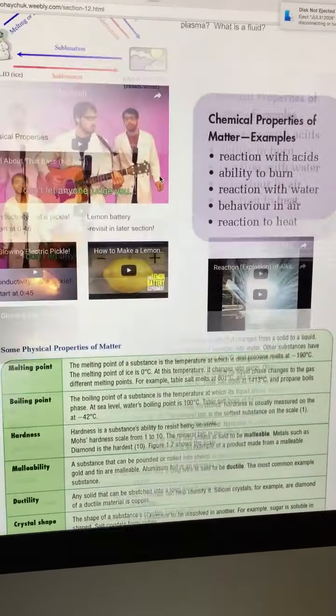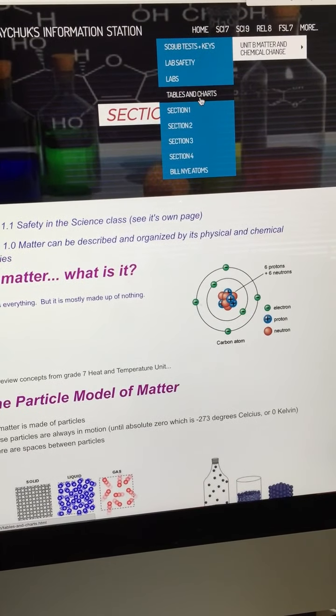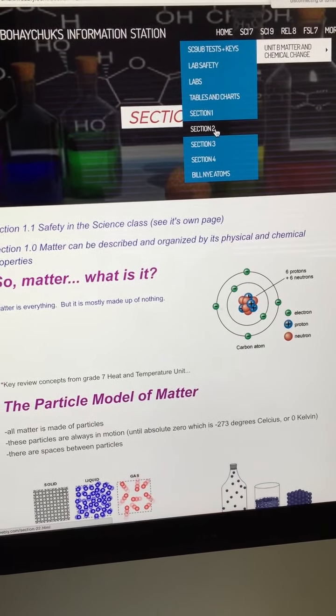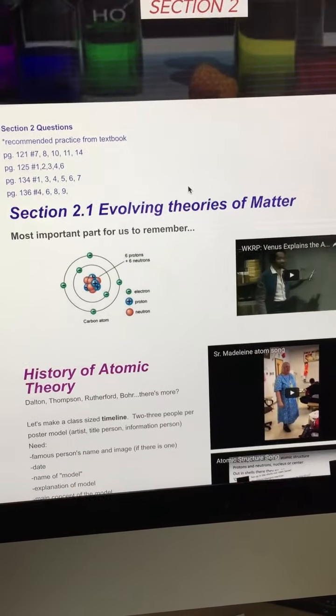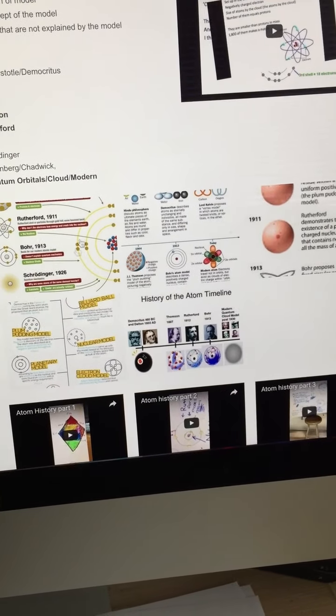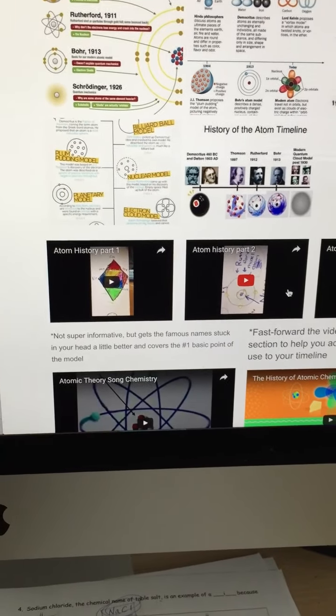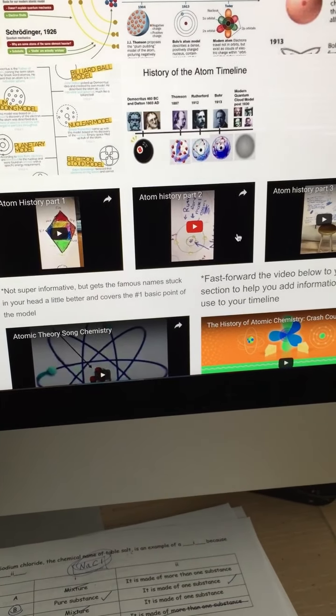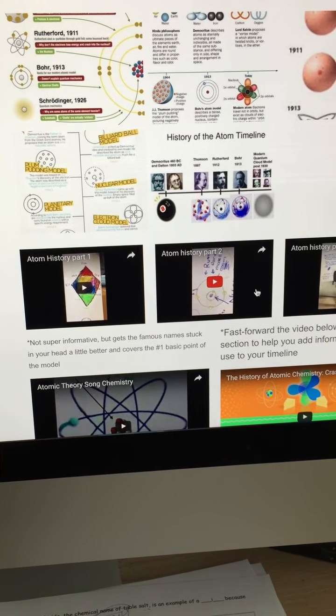Moving into our molecular models, we're going to have to switch over to section 2. In our textbooks and our notes and our websites, wherever we find our information, go to our history of the atomic theory. We need to remember, based on our models, based on our videos, who did what? Who came up with each thing? I'm going to pause it there and start a new video for the next section.